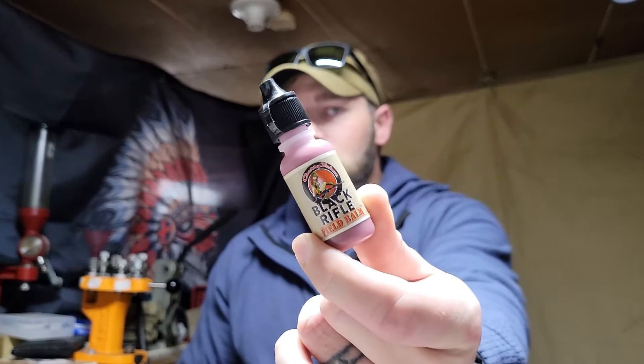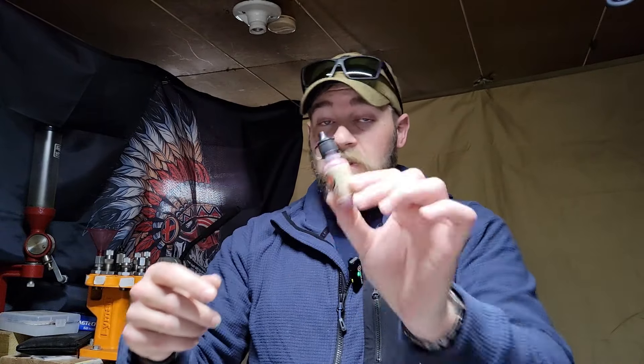Then we're going to go to three little bonus options. The first bonus option is lube and Loctite. I don't care if that's Ballistol, I don't care if it is the Lucas Extreme Duty Gun Oil, or my new hotness that I really like — the Black Rifle Field Bomb from Cherry Bombs. This stuff is fantastic: it doesn't burn off and it makes stuff feel like it's running on glass. It's like 14 bucks for this little bottle, but it is exceptionally good. My second favorite would be the Lucas Extreme Gun Oil. Having a good lube for your rifle and having that in your kit so you can keep your stuff serviceable — not only keeping it serviceable, but for non-stainless blades, being able to keep those things so they don't rust up on you. And then Loctite blue or orange. Vibratite is really good. I like the blue stuff, but I have gone almost completely to the orange — I don't need heat to get it off and it's stronger than the blue.